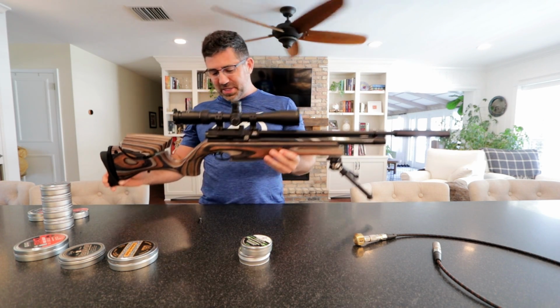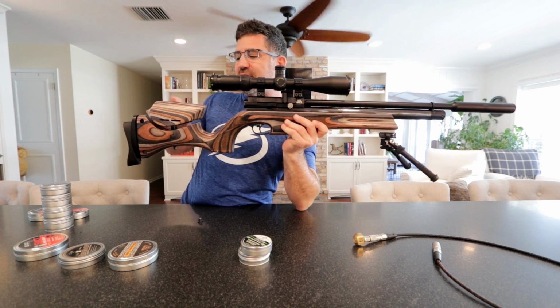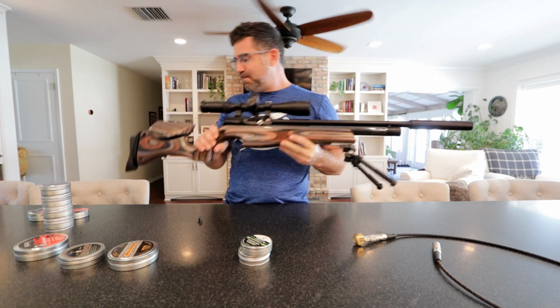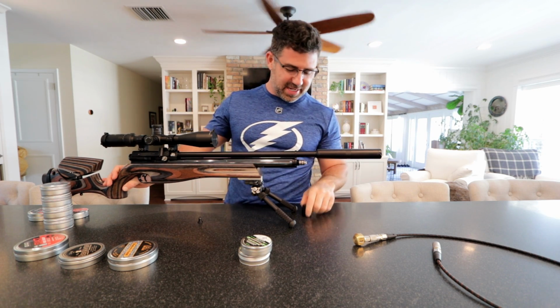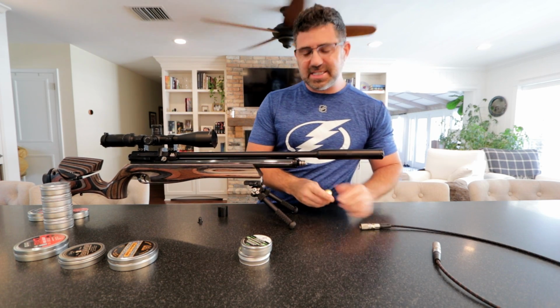It really, really, really is. The stock does have a nice adjustable comb. The butt pad, as you can see, is also adjustable. And as long as I'm needling Air Arms a little bit, this is cool. It's nice and safe.